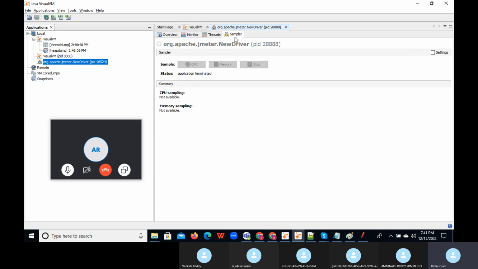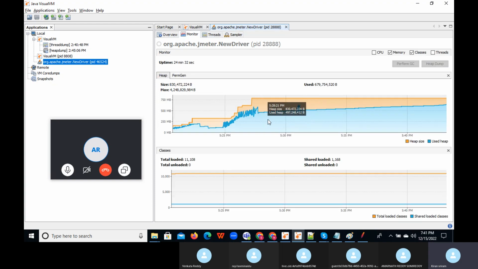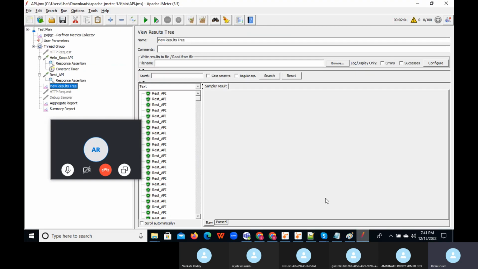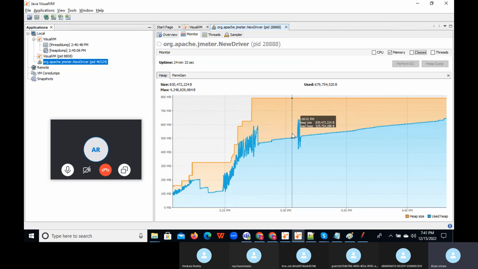And you can click on the sampler also, we are able to see the CPU and memory, all these things. Otherwise you can click here and we are able to see these graphs, CPU and memory. Whatever you select, it will display those. If you want only CPU and memory, you can observe this, and you can observe JMeter also. So your test is completed with 2 minutes and all 100 users. Now we did not identify anything, the graph did not go up any more than it happened. Now what we need to do is increase the load.